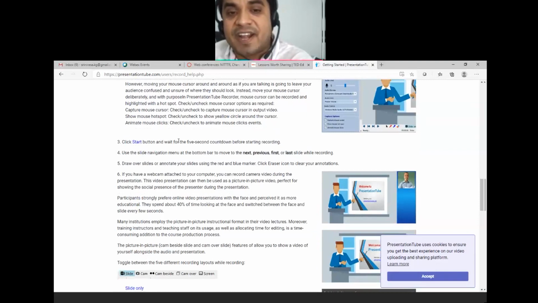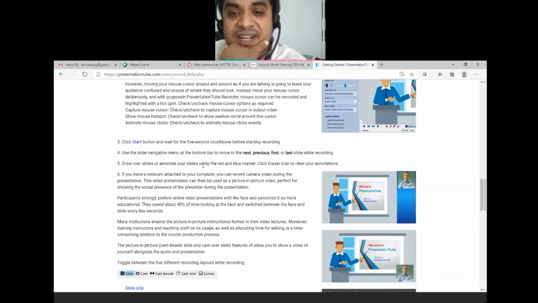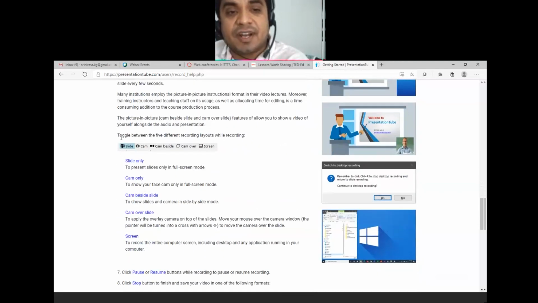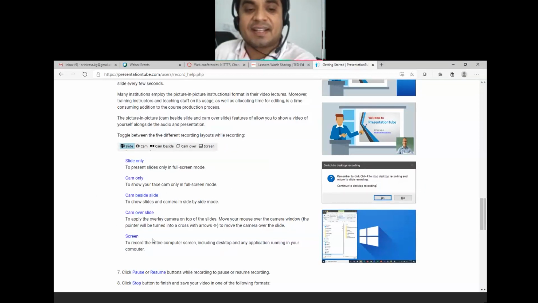Then you can press the start button and wait for 5 seconds. The countdown will start. Then you can do the slide navigation, next, previous, all those things. Then you can toggle between different views: slide only, or camera only, or camera beside the slide, or camera over the slide, screen and other things.